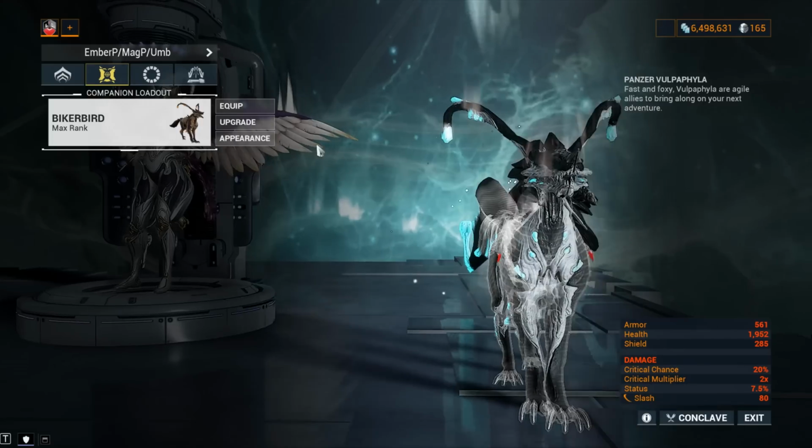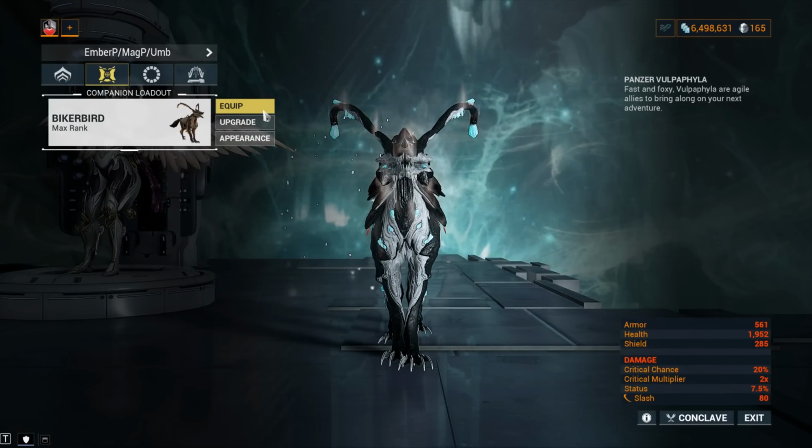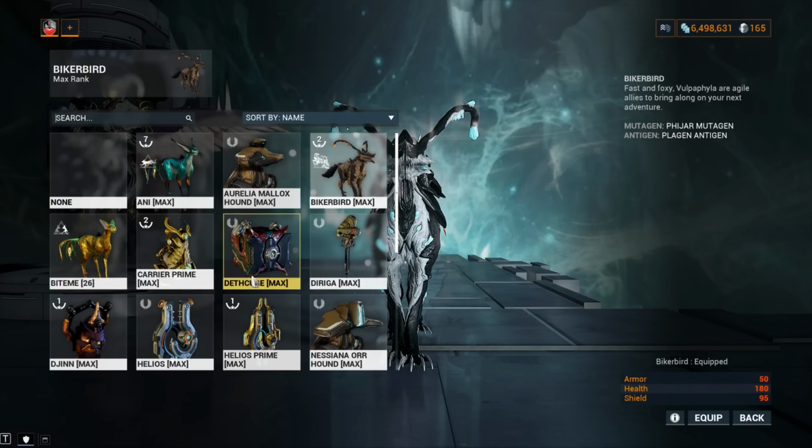Now, when it comes to companions, you can simply go for the Panzer Vulpaphyla. The Panzer Vulpaphyla will help you out with the vital procs, and the consistency on the weapon is not that fantastic, so it is a smart idea.